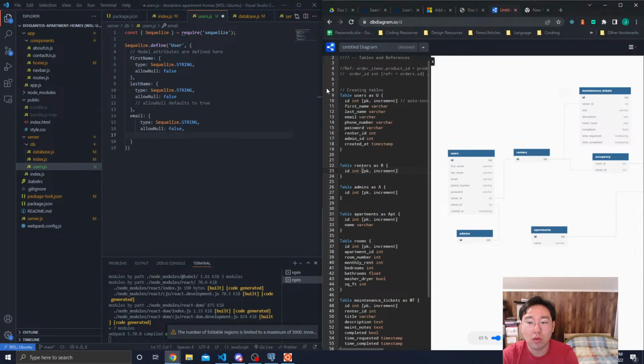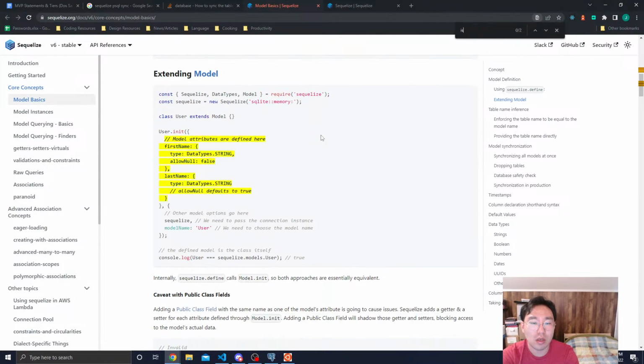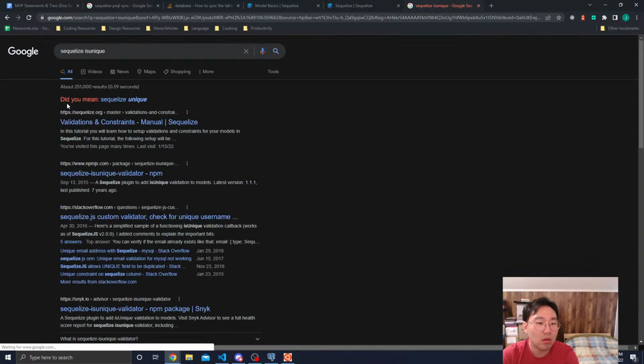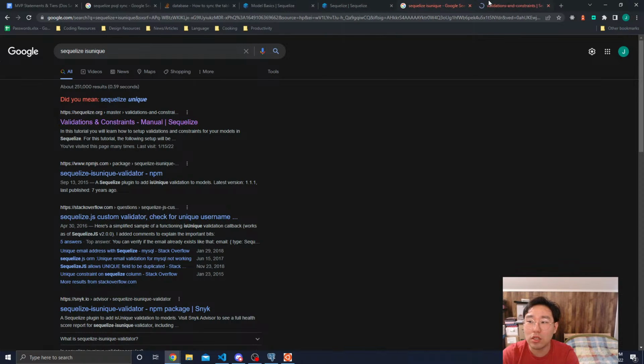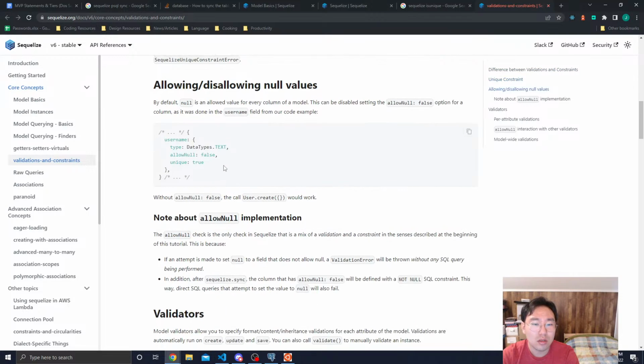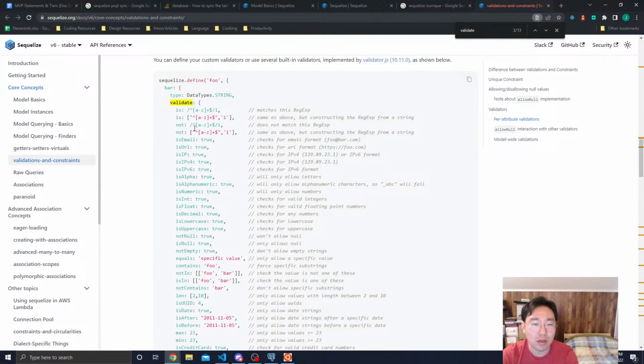which I'll check more documentation. Is unique, don't see it. Sequelize is unique. Validations and constraints, yes. So inside of this username table, we can just say unique true apparently, and we can also say validate. So let's check these validate commands. We have is email, cool. So I feel like we should be using this.